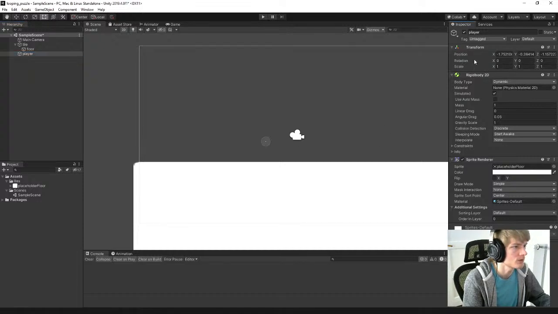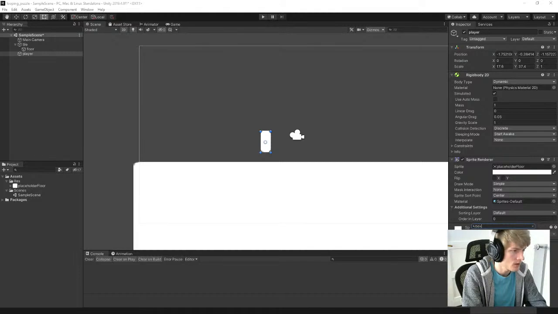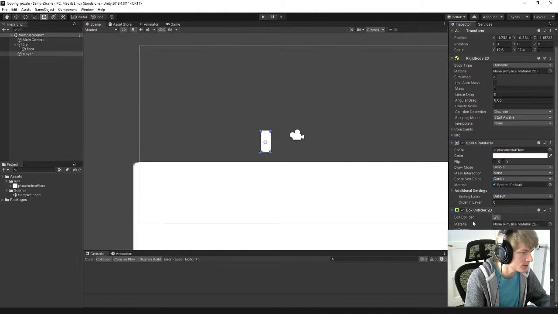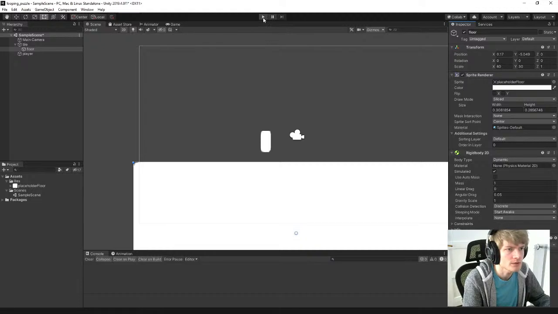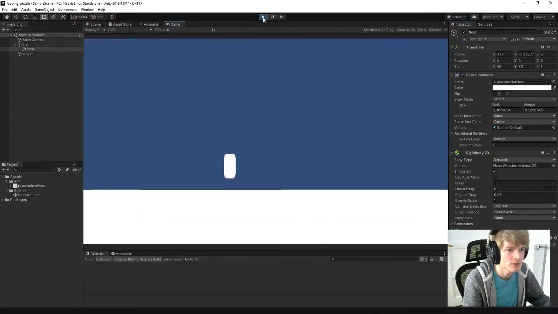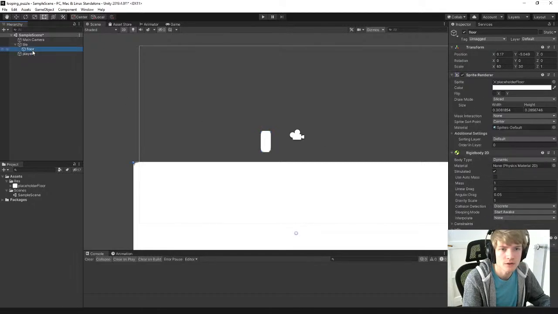Let me just, it's not working. All right, there we go. And of course I need to add a box collider, a box collider 2D for the collision detection. And it's just going to edit collider. It's perfect with the shape. Let me add a box collider. Do I need a box collider for the floor? Well, the floor just falls down. So let me make sure that the floor stays in place. Constraint freeze. Freeze the floor.